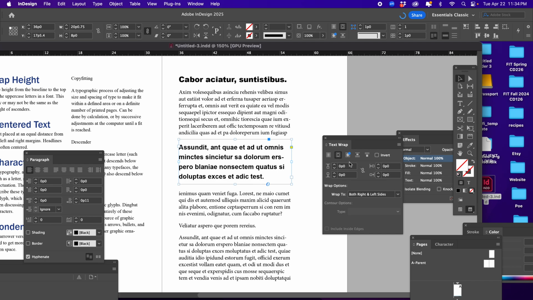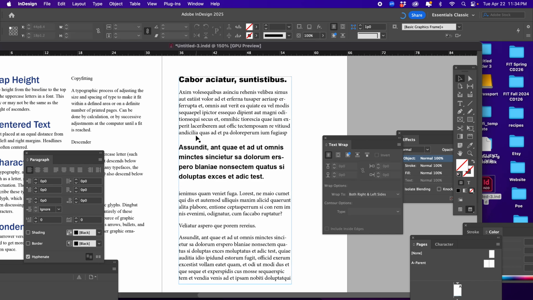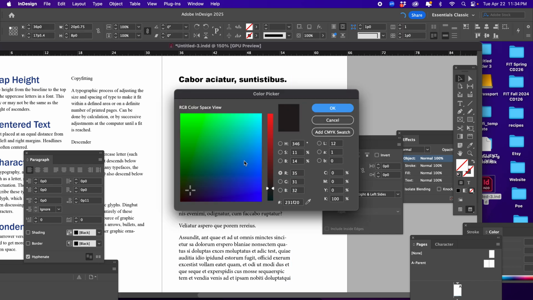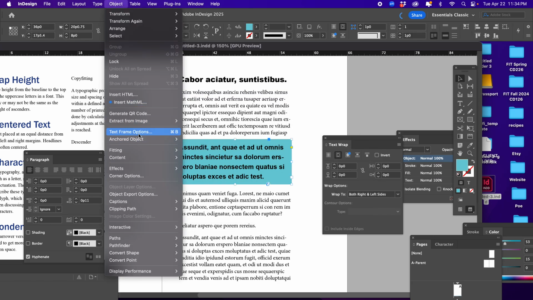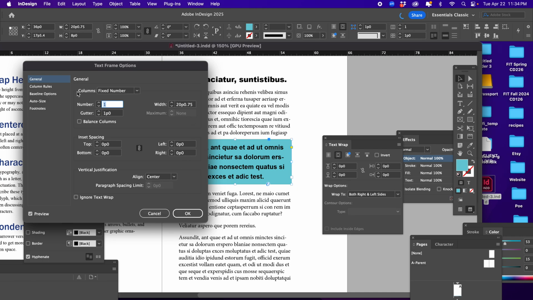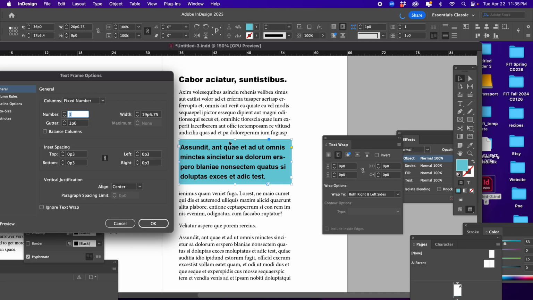If I want to make the text stand out a little bit more, we'll go over this in class on Thursday, but I can use these controls to push the text away further. I could also, if I wanted to add color to this box, I can go back into the text frame options box. I told you there's a lot of things going on in here. If I do the text inset, that's going to give me a clean margin on the inside. Watch the text as I do this.